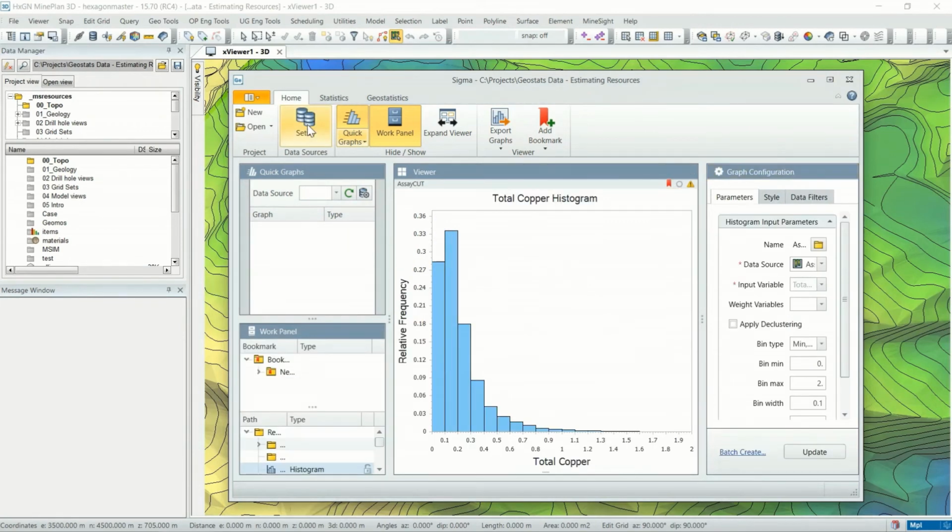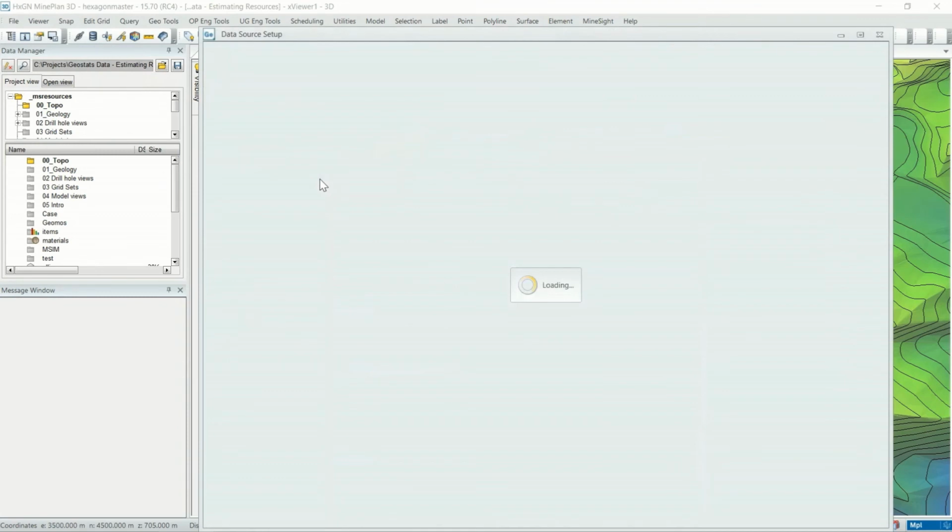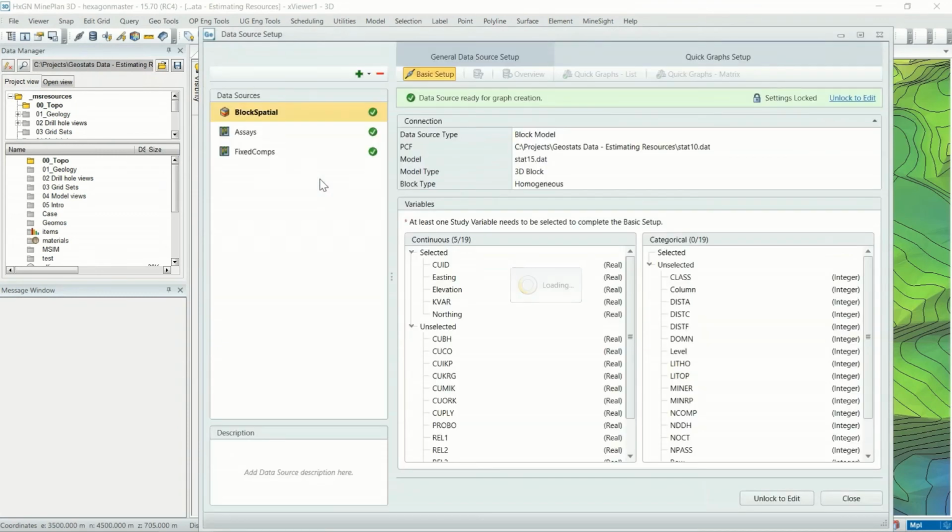And also, we now allow 3 variables to get calculated automatically when you're connecting your data source to a model. So if you're doing model statistics, these 3 variables are spatial variables, easting, northing, and elevation, get calculated automatically for each block and can now be used for any of the spatial type of calculations or statistics that you're running.